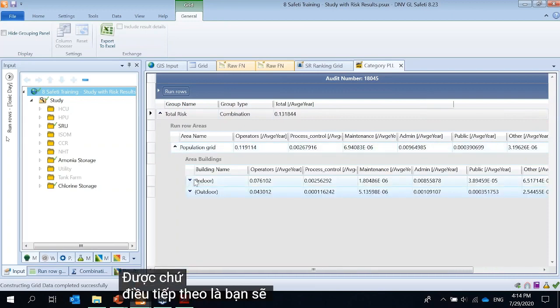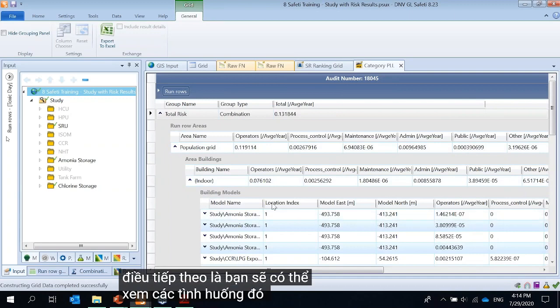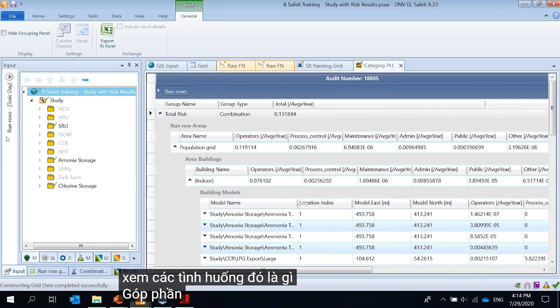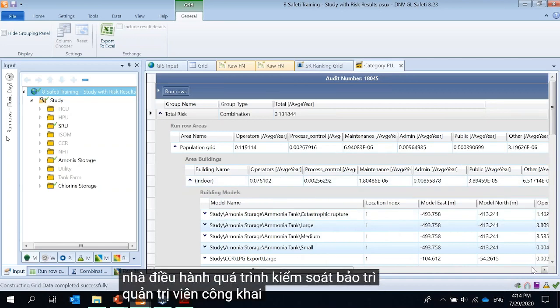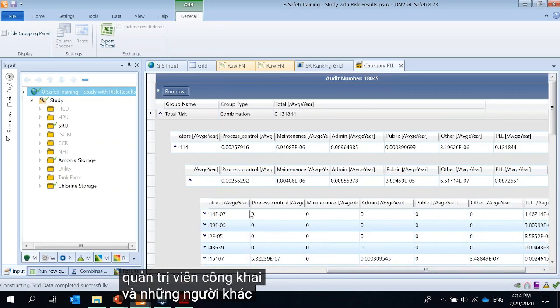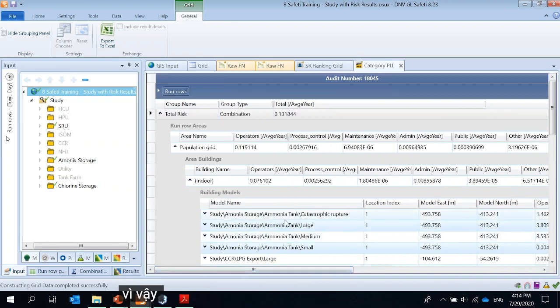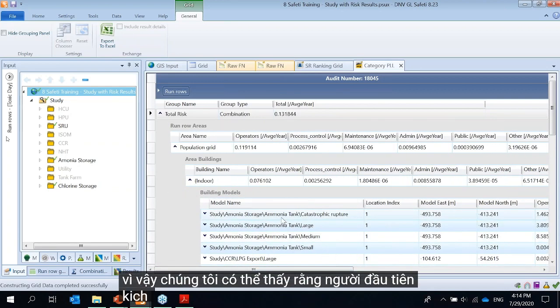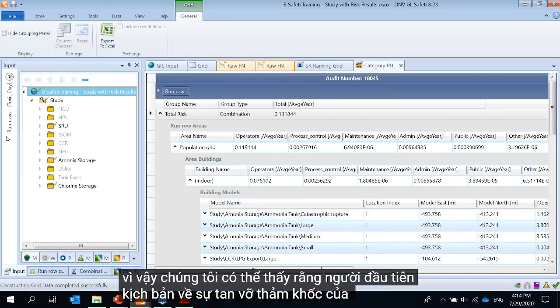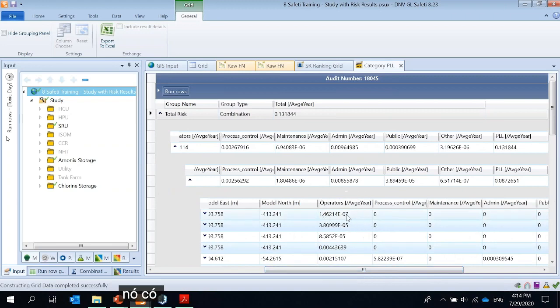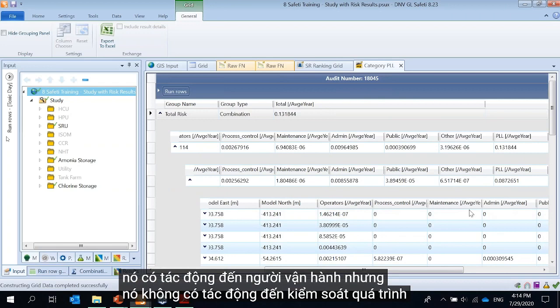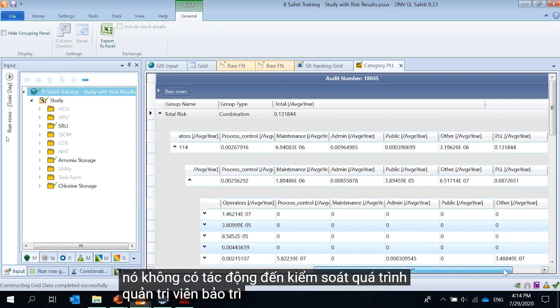The next thing is you will be able to see what are the scenarios that contribute to the PLL of the operators, process control, maintenance, admin, public, and others. We are able to see that the first scenario, the catastrophic rupture of an ammonia tank, has an impact on the operators, but it has no impact on process control, maintenance, admin, and public.